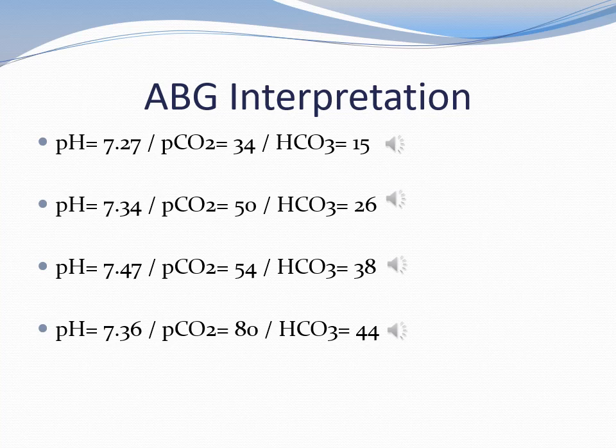When you look at the kidneys, the bicarb is at 44, which is also far higher than what you expect it to be. Now, we know that when the bicarb is elevated, that leans more towards alkalosis. So given that this patient is closer to acidosis, it's more likely that this patient is experiencing a respiratory acidosis given the high CO2 level. Now, because the pH is actually within normal limits, that means that the bicarb was able to step in and help compensate for what the lungs were doing, which gives us compensated respiratory acidosis.